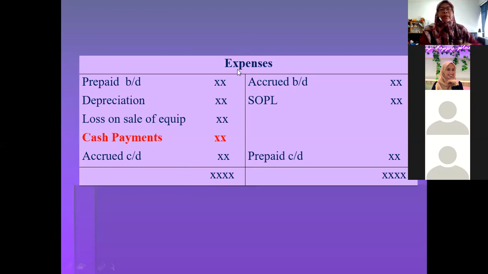Okay. So, expenses, madam ulang balik. Accrued last year. Expense, accrued follow the nature. Nature dia on the debit side. So, kalau you imagine last year's account, so accrued dia kena appear sebelah sini, debit side. So, you carry accrued last year to this year, dia kena appear on the credit side. Okay, prepaid last year. BD ni last year. So, expense last year, prepaid kat sebelah sini. So, carry it to the debit side of this year's expense. Sama juga this year. Accrued this year sini on the debit side, follow the nature of the expense. Prepaid this year, credit side of the expense.